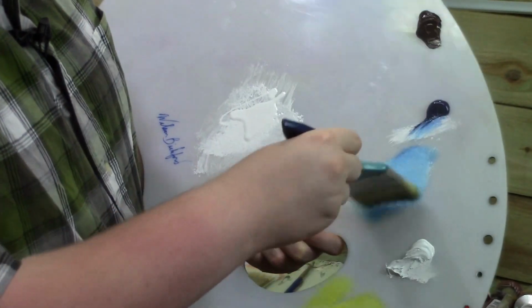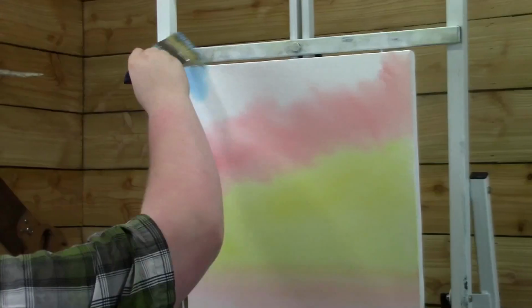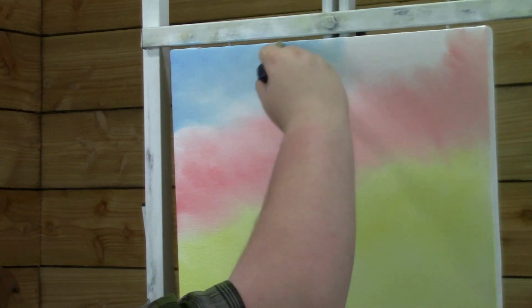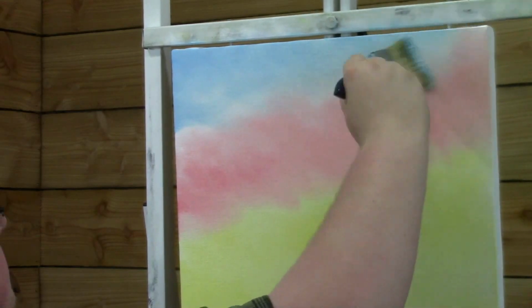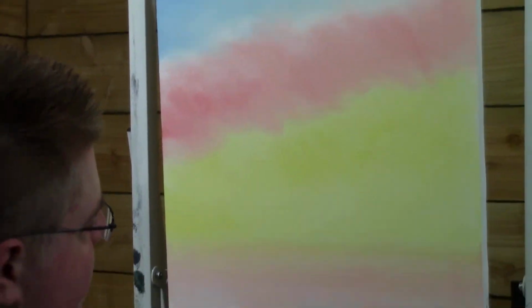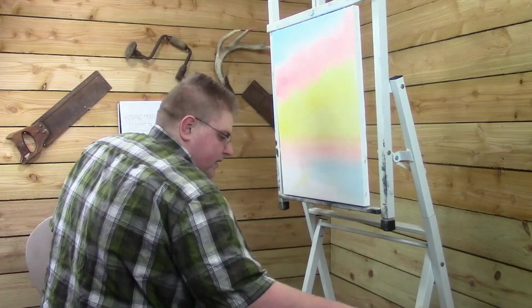Okay, and I'll tell you what, let's go back up here to the canvas now. And we'll start in this corner. See how it's a nice light blue, almost like a cerulean blue. It's a beautiful blue. Grab a little bit more of that blue and we'll put it right down here with it. Alrighty. I'm going to grab an old clean 1-inch brush.